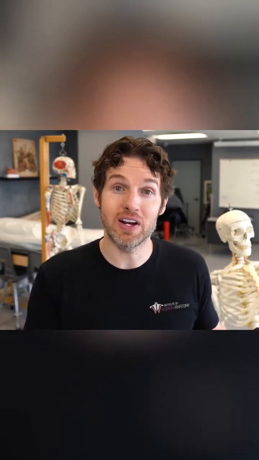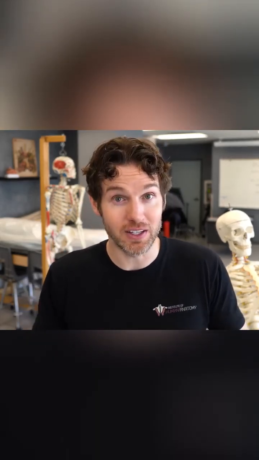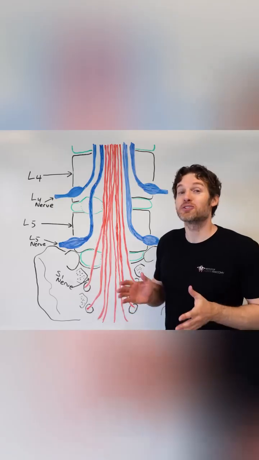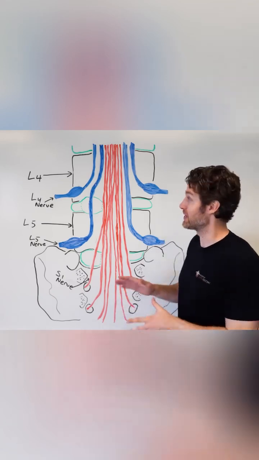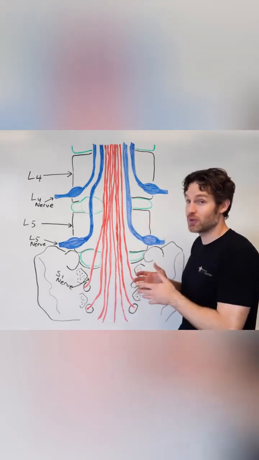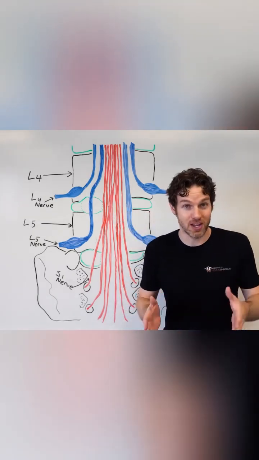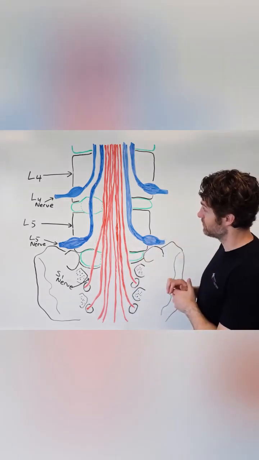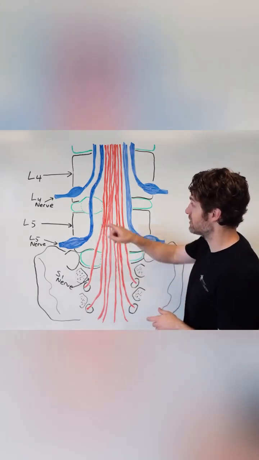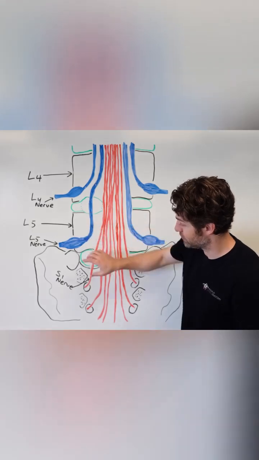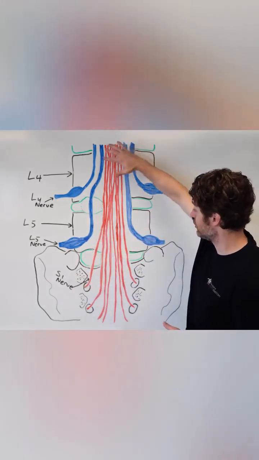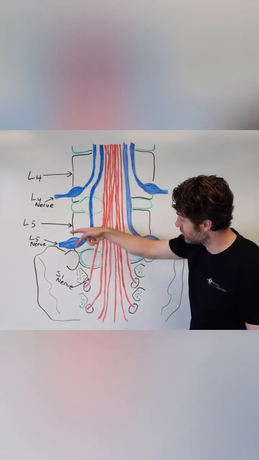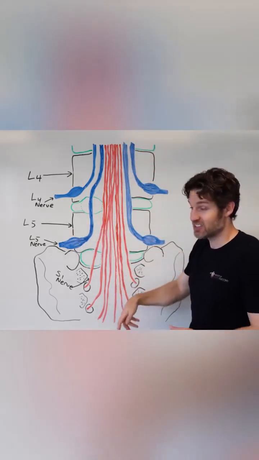Well, to help us understand those questions, that is a story of development while you're developing inside the cocoon of love that we call the uterus inside of mom. So this developmental story is specifically about the spinal cord, and this picture is going to help us with that story as well as help to answer the questions that we just posed. So let's orient ourselves to this picture. This is a posterior view of the lower spine. You can see the L4 vertebra, the L5 vertebra, and the sacrum, and then we've got these nerve roots coming down. The blue are the lumbar nerve roots, and the red is just representing the sacral nerve roots.